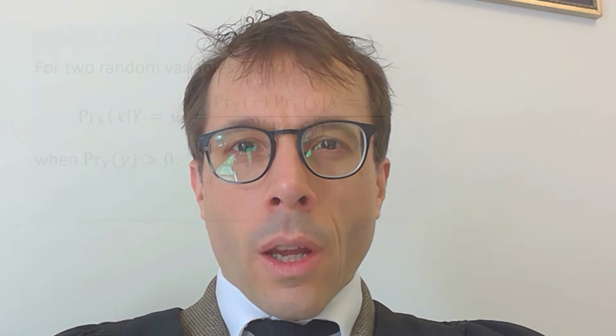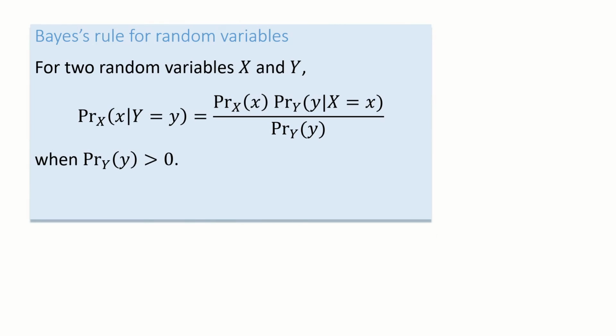Okay, this has been a very long-winded introduction to get you used to the idea that there's something tricky and interesting about Bayes' rule. You've learnt Bayes' rule already in an elementary probability course, but now we're going to take it apart and relearn it so we know what it really means. This is where we're heading to, the reformulated version of Bayes' rule for random variables. Just read it to yourself.